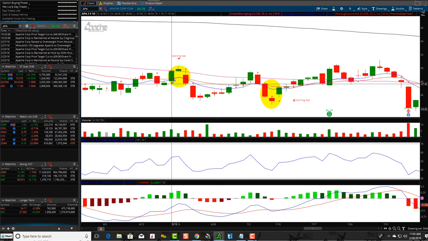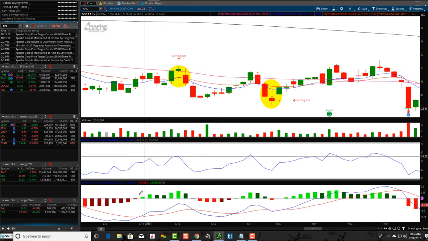Right here, you can see price is moving up. It smacked off that 50 simple moving average line right here, and then right here, that small little candle fell back down and then closed below the 9 EMA. So it smacked off the 50 SMA and then fell below the 9 and the 20 EMAs. So this is a pattern that's very important to understand. It's a reversal pattern because it was hitting major resistance.